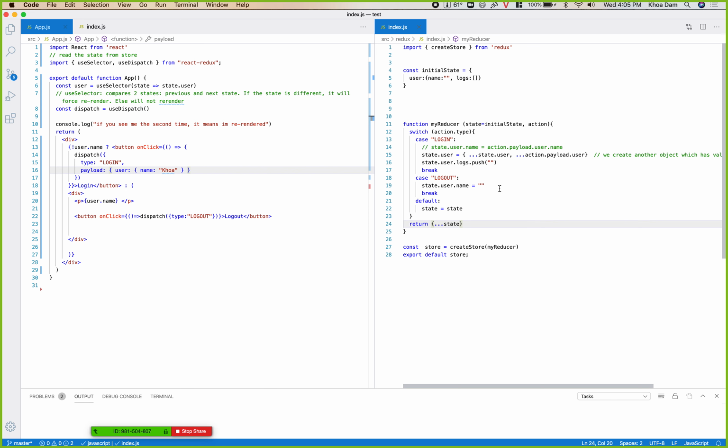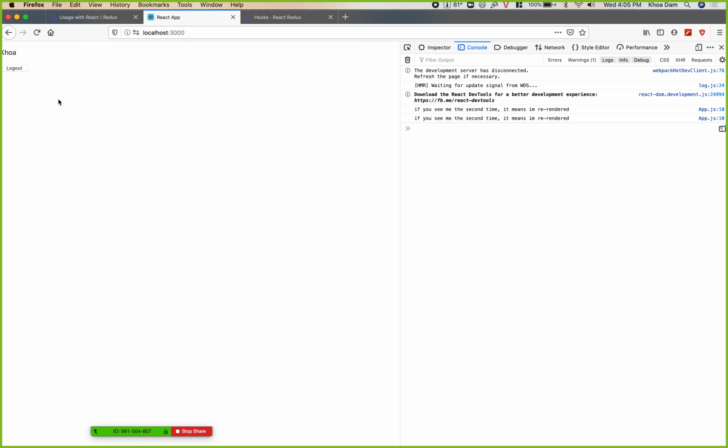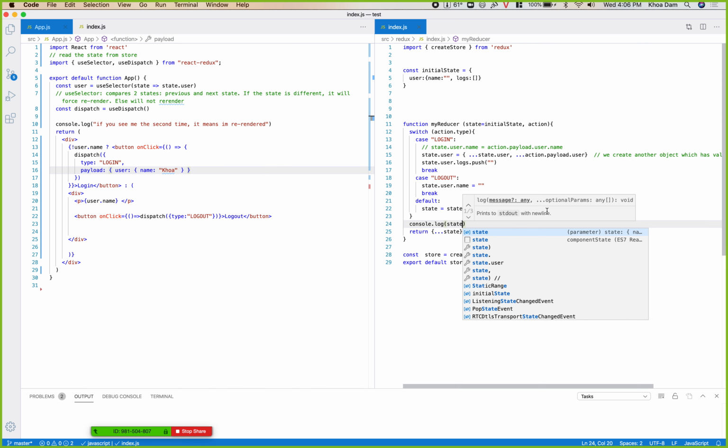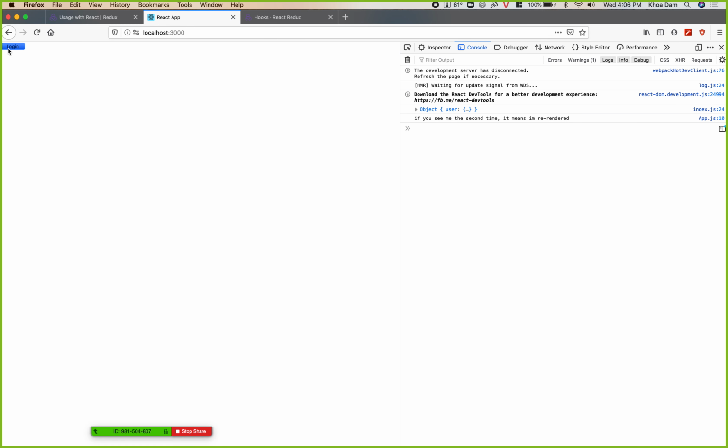Ignore me. The reason it does not re-render when I click log out is that even though our store actually changed, let's console log state. We log in. After we log in, we actually see the file here.